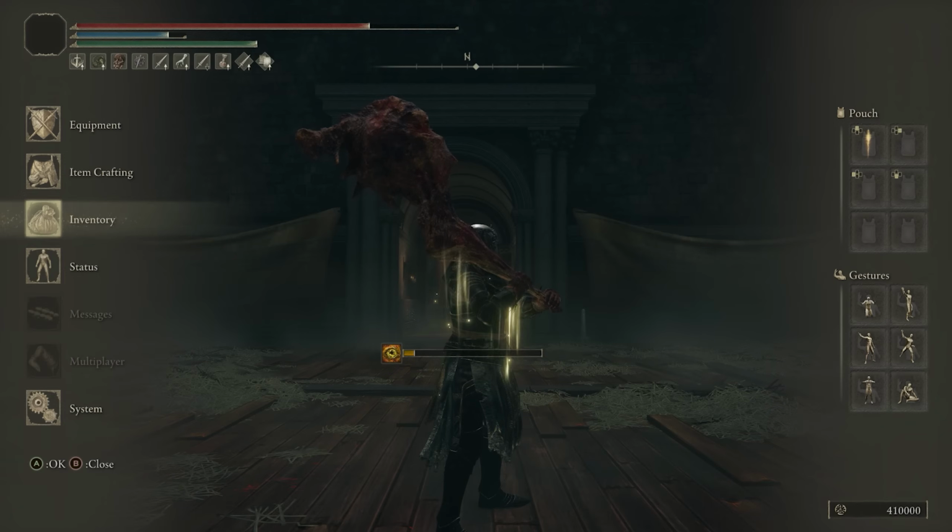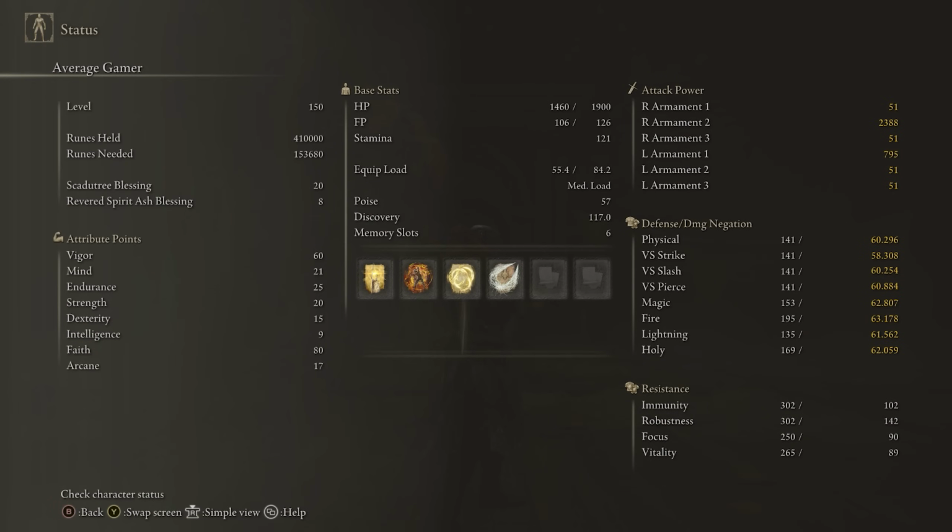Let's jump into stats for this one. For stats on this one, we have 60 Vigor, 21 Mind, 25 Endurance, and 20 Strength. We are a Faith build again, so we're all the way up at 80 Faith. We have 15 Dexterity as well. We have 17 Arcane with the Silver Tier Mask so that we can hit the requirements for Bloodfiend's Arm.